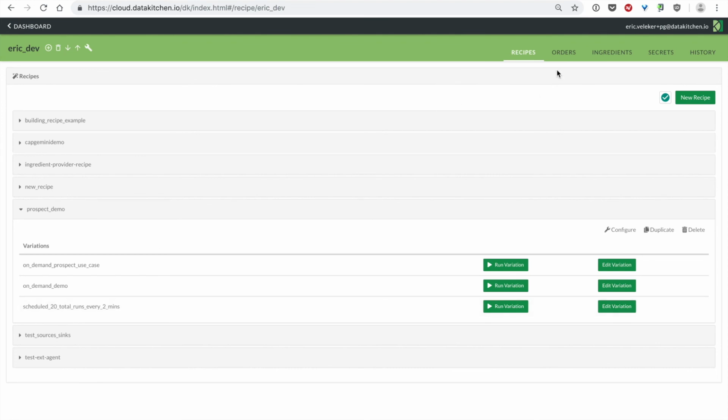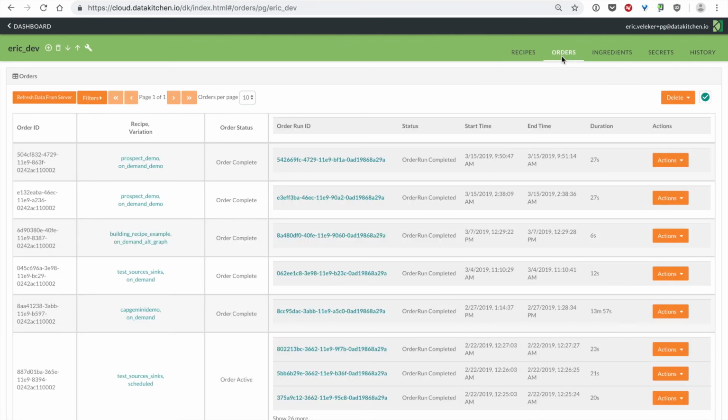And there are concepts between orders and order runs. If I want to look at the orders and the order runs in a kitchen, I have to be in that kitchen. They are distinct across kitchens, just like the underlying copies of the recipes. And every order has at least one order run. An order may have multiple order runs if that order is scheduled to repeat.